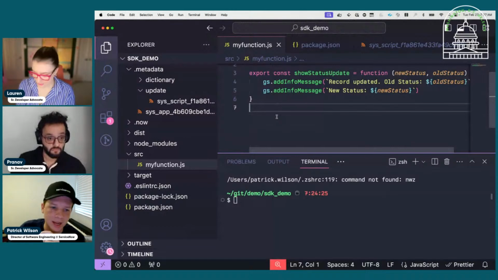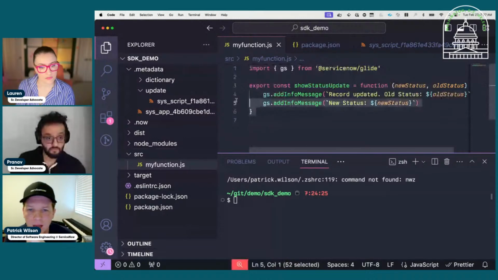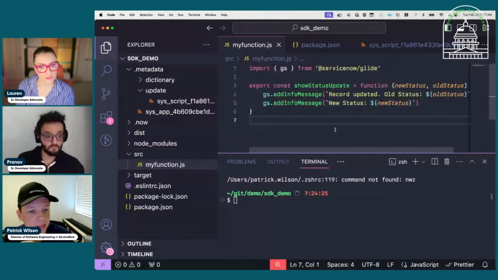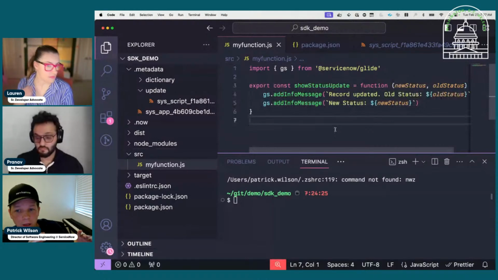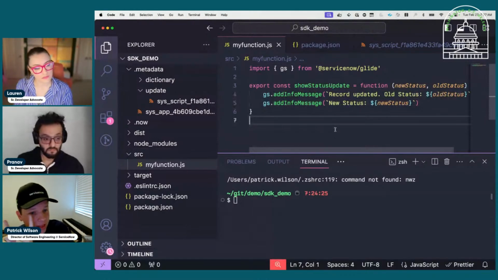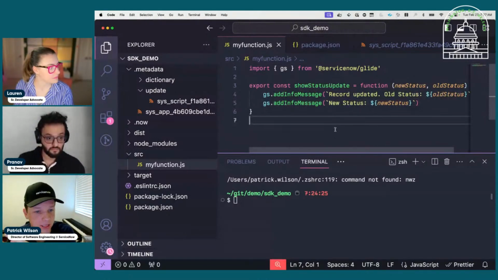So everything that I'm writing here, if I created new JavaScript files, for example, the metadata that gets shipped to the instance will be scoped with this scoped app. So it'll be a part of this scoped app.